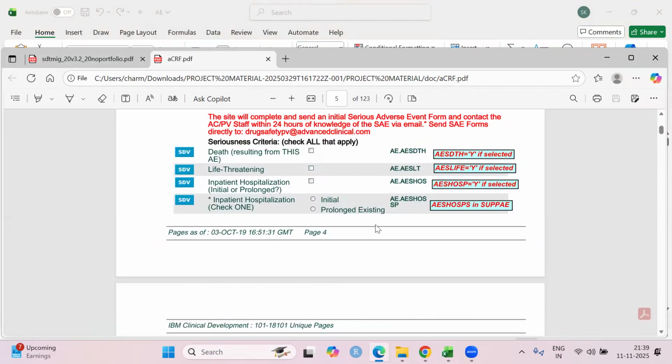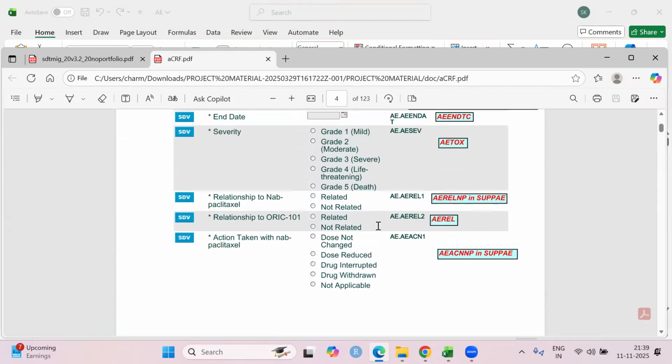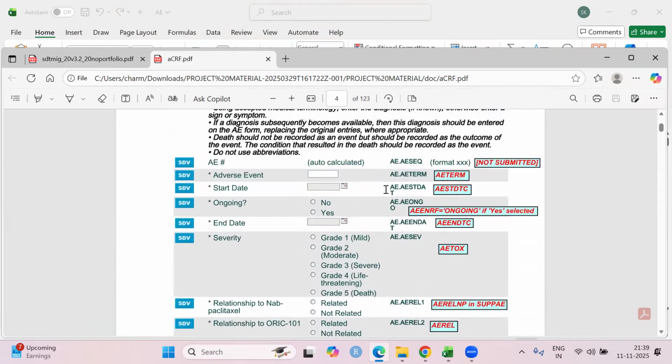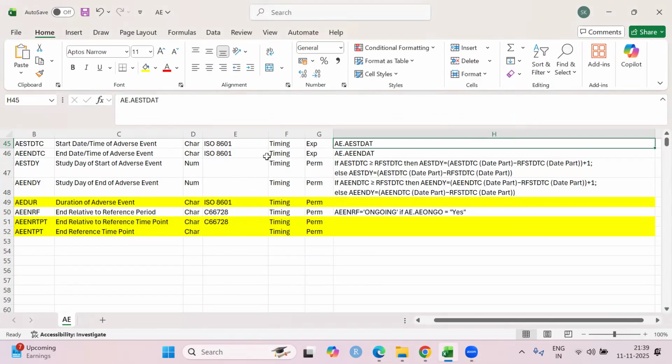Next is the date, that is the start date and end date. We have captured the start date and end date in your CRF form. So from the STDAT and ENDAT variables, you can get the start date and end date variables populated here, and it will be populated in ISO format. I have already mentioned the format in the format column.